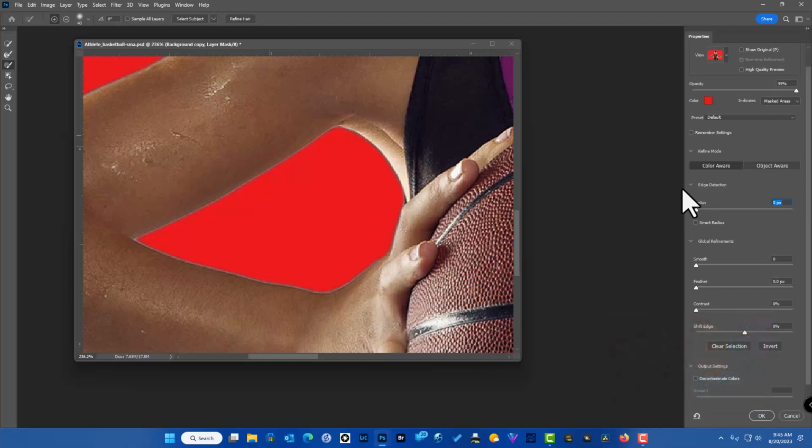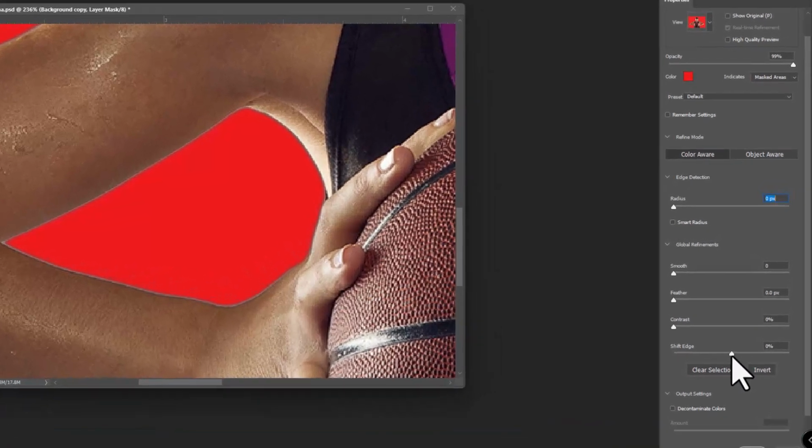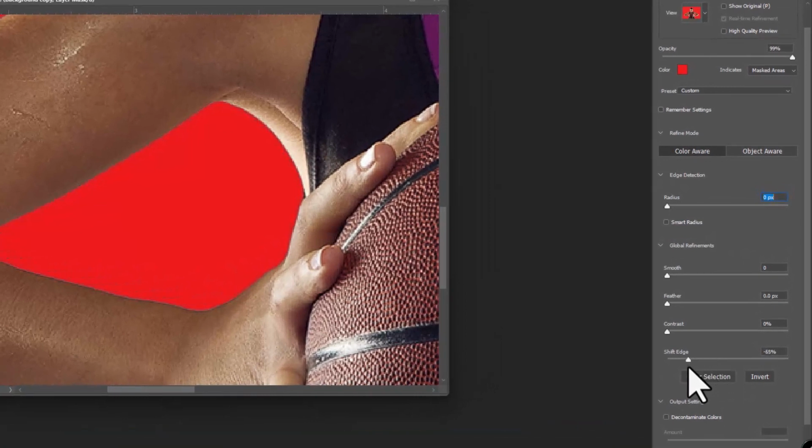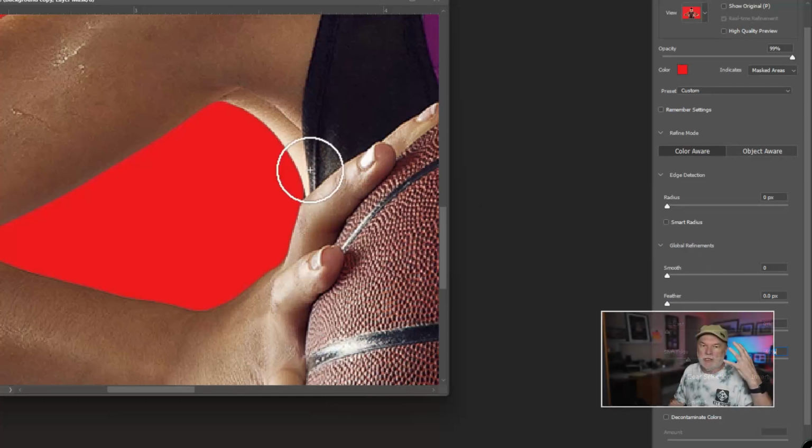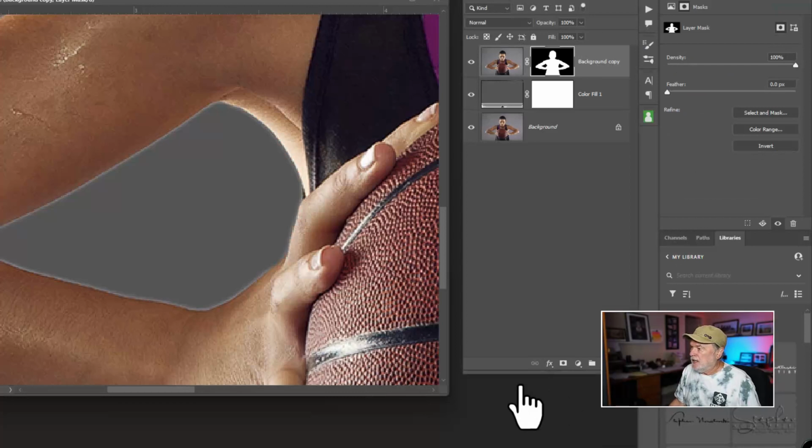And the problem I have is if I go over here to play with radius and over here with shift edge, in fact, I'll do this shift edge, you can see how that brings that halo away from the subject matter. But the problem is when you start doing these things, it affects the hair. And it gets really funky, especially when you got hair that goes really fine. It gets all choppy and weird. So I find that this is not a great place to do that. So I'm going to cancel that and go back to our normal look here.